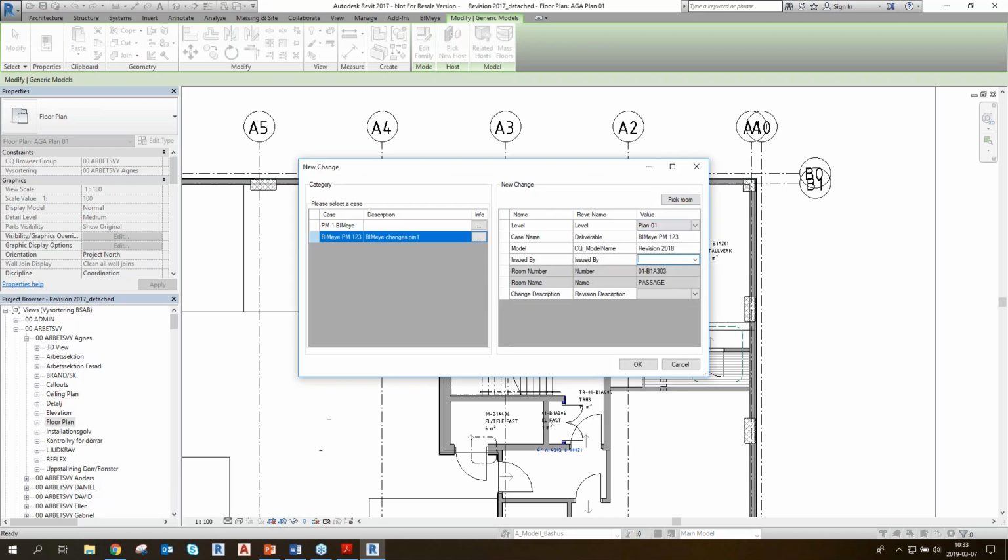And now I want to assign this to BIMeye over here, and the description is new door.